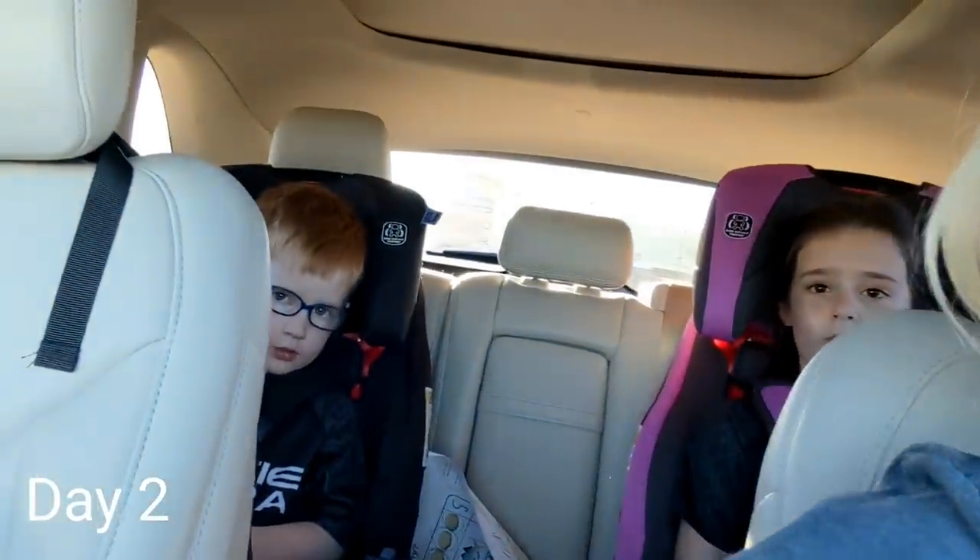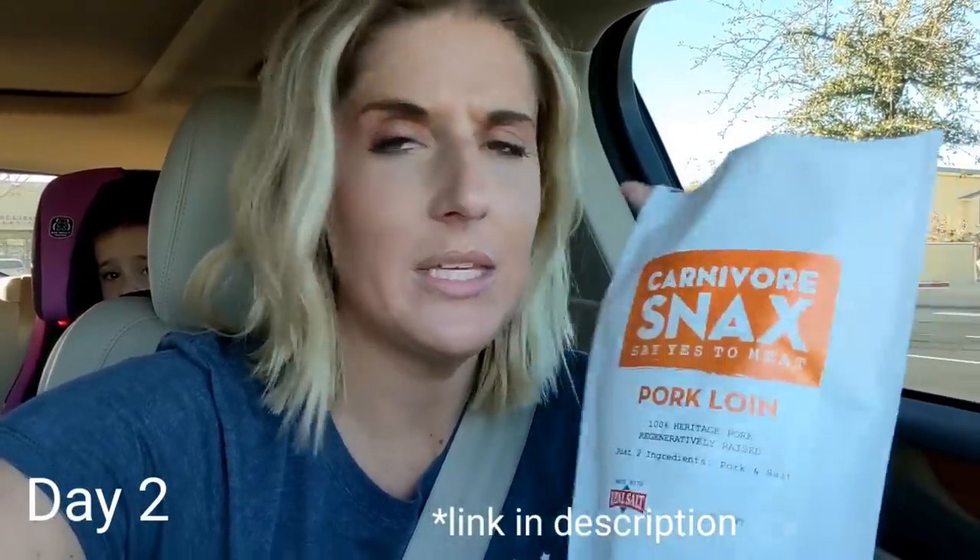For my second meal today, I'm not at home — the kids had jujitsu and I finished work, ran out the door, and I didn't want to wait until I got home with them to eat because that's going to be really late. So I am eating a bag of carnivore snacks for my dinner. These are my favorite ones — the pork ones. These are dried meat, different than jerky; this one is just pork and salt. It's literally like a flaky chip that tastes like pork and it has a little bit of fat on it, which is amazing. Sometimes you get ones with a lot more fat and some dark meat pork tenderloin pieces. Most of this bag will probably be my dinner.